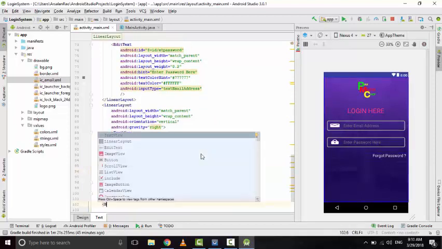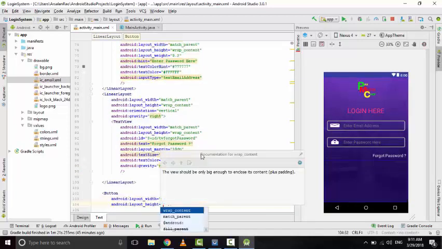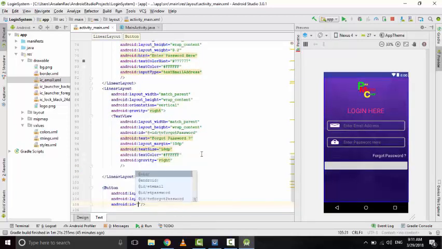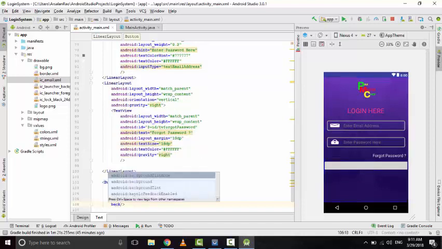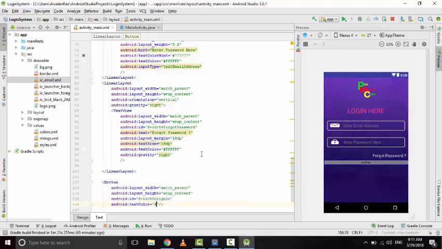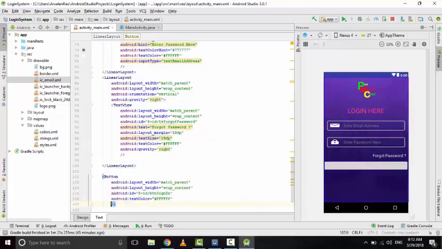Now we need a button. Giving it an ID. Changing the background color, giving a text color white.